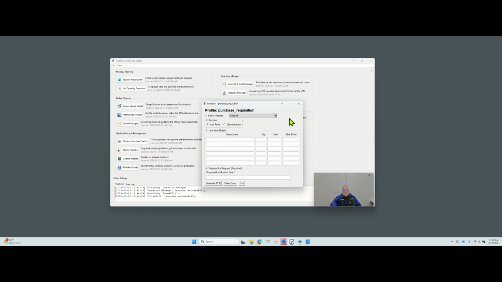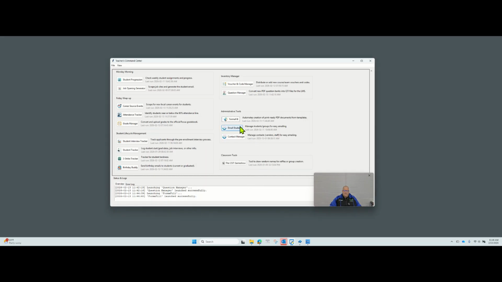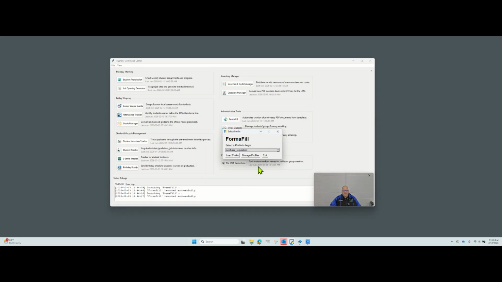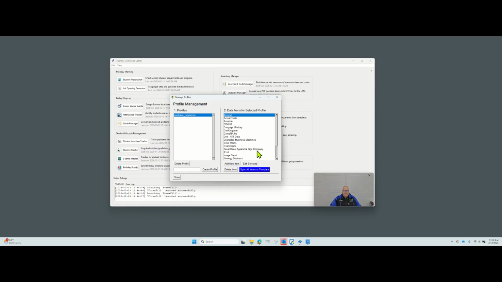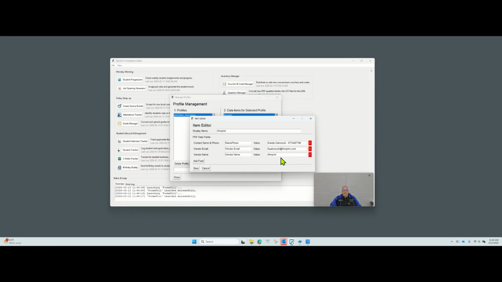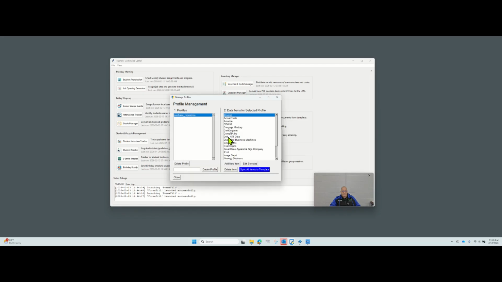So I decided that I was going to create an app to do that. So now all I have to do is put the new PDF in there, and it automatically brings over all of the vendor information to the new PDF. I don't have to create new templates. Let's see here. I'll show you some of the background stuff. So I can manage these profiles. Let's say with 4imprint, these are the fields that I need to put in each PDF. So even when a PDF updates, I don't have to go create all new templates. I just load the new PDF and it puts these fields automatically in the new PDF.